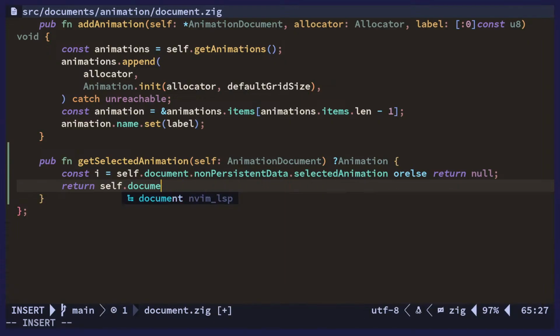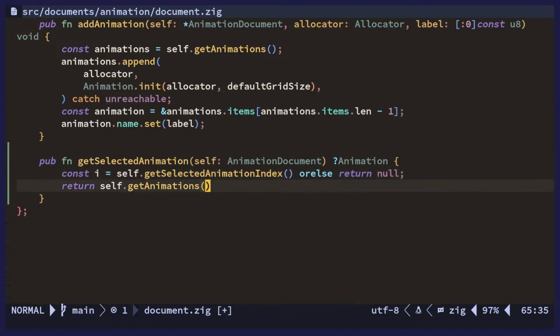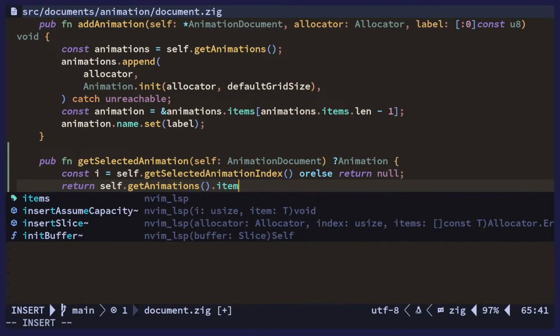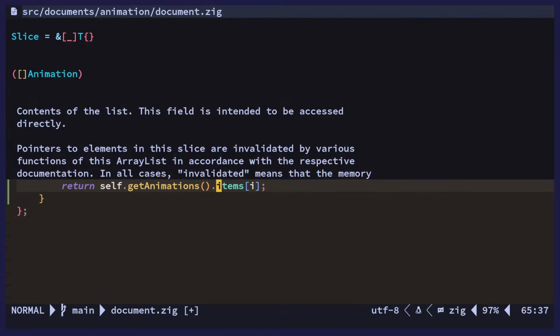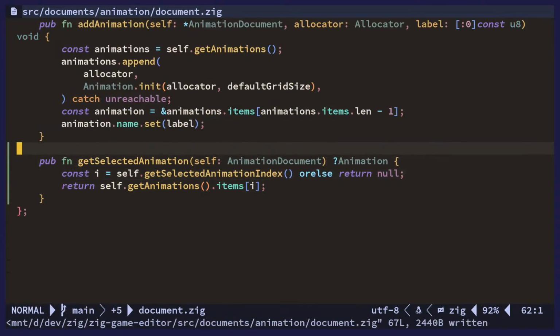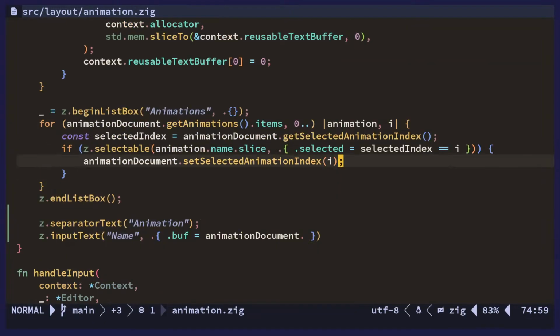Well, I can say get animations. Actually, I can say get selected animation index as well. So get animation items I. Okay, that's the selected animation. Yeah, I forgot here, when we add an animation, we probably want to set the current animation to the newly added one as well. But we'll fix that later.